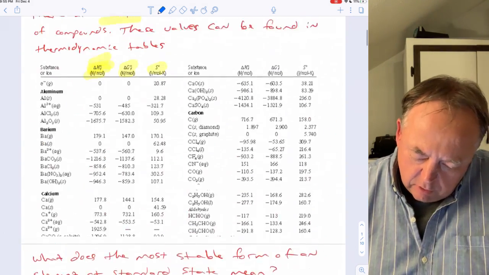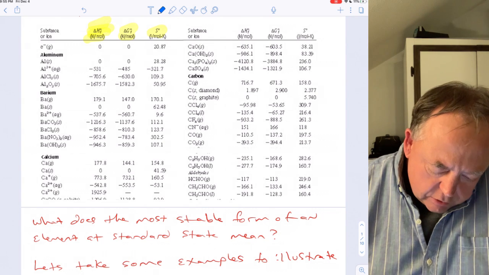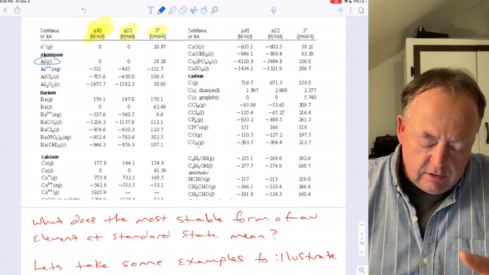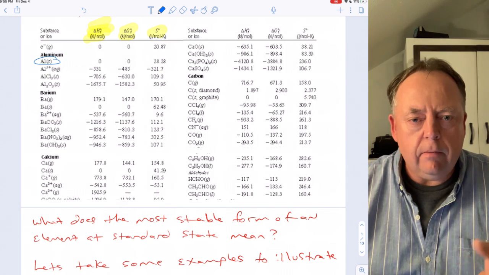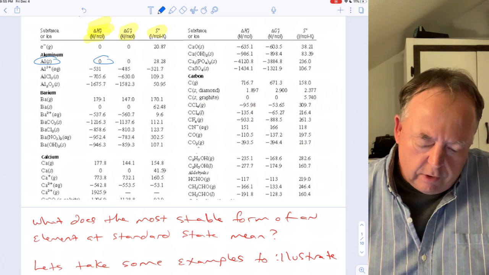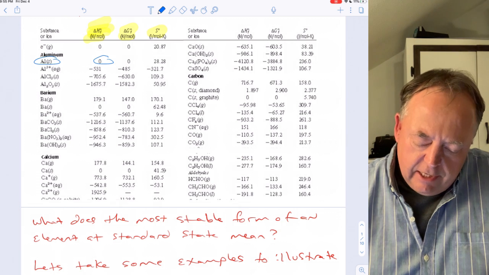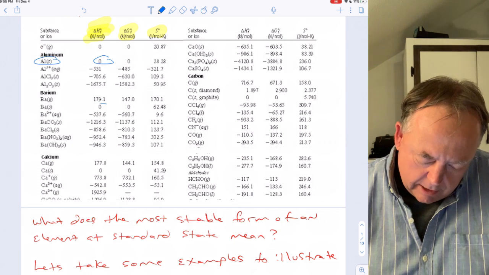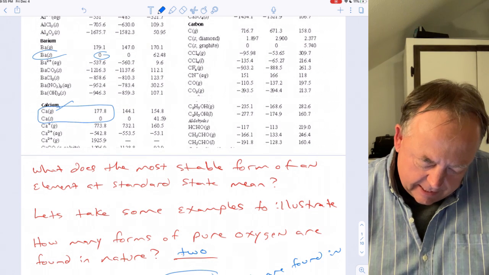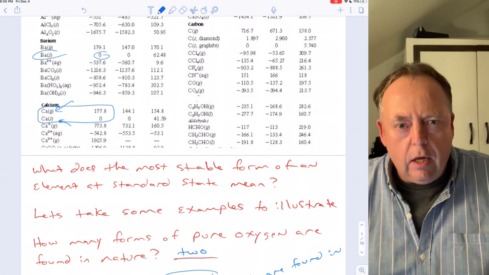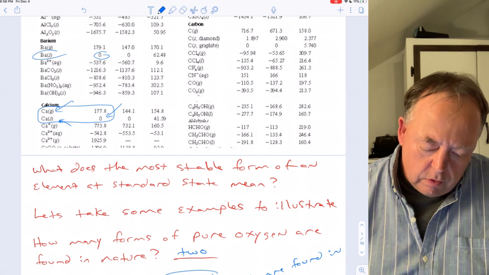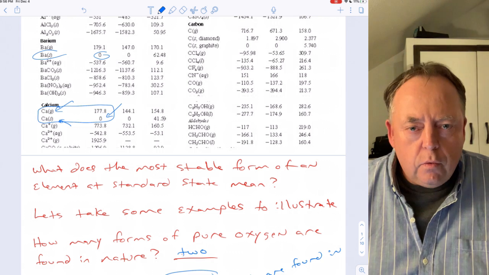If we notice on this table of heats of formation values, for example, aluminum solid, that would be the pure elemental form found in nature, just a block of aluminum metal, and that would be its most stable state. So it has a heat of formation of 0. Anything in its most stable state is assigned a heat of formation value of 0. You see that here with barium. If you look at calcium, we have calcium gas and calcium solid. Calcium solid is more stable than calcium in the gaseous state. So it has a heat of formation of 0, and then other forms of that element would have higher heats of formation.